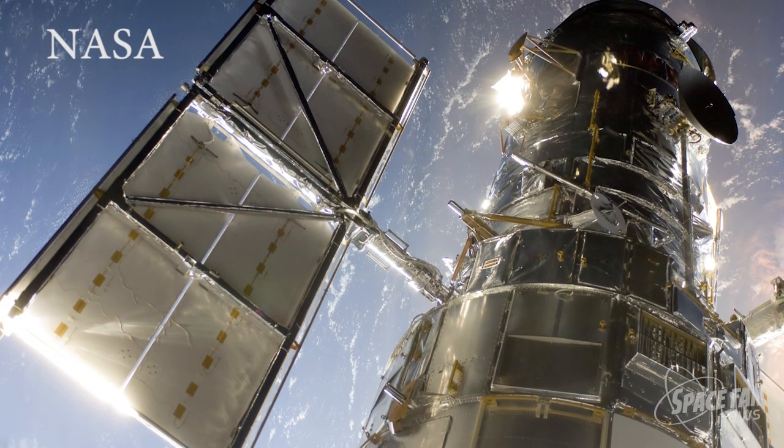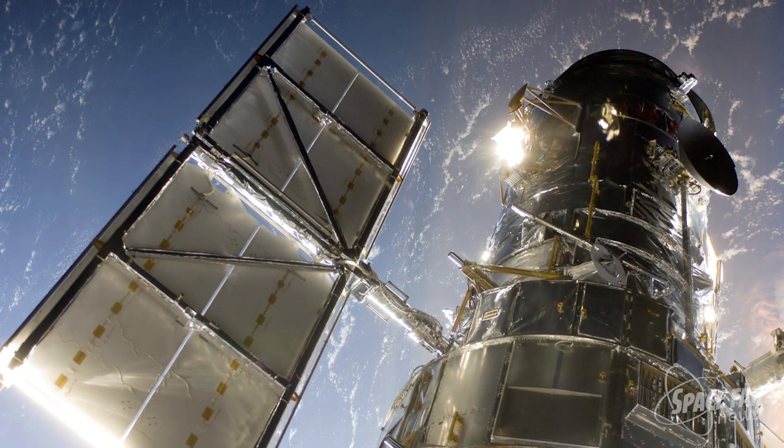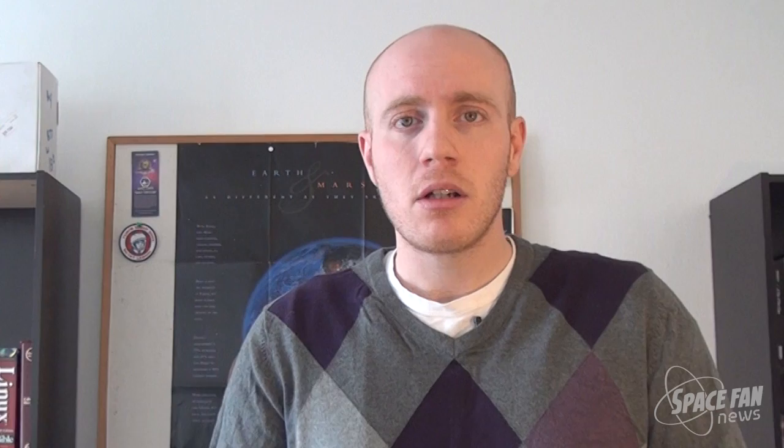This was just too good of an opportunity to pass up, so observation time was used from the Hubble Space Telescope to get an even closer look at what was going on up there. Now since the Hubble Space Telescope has around three times the focal length of Keck, it's able to resolve smaller objects in greater detail. And boy was it worth it! Using that advantage, it not only resolved those three objects, but realized there were actually ten distinct celestial bodies up there moving in tandem through space.